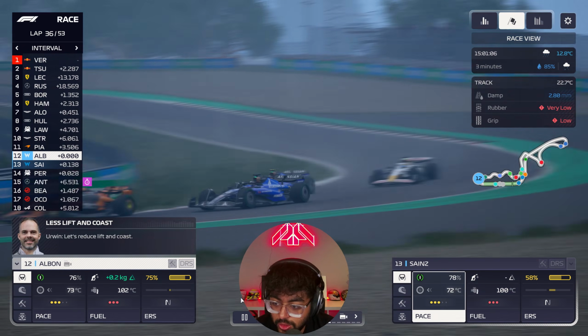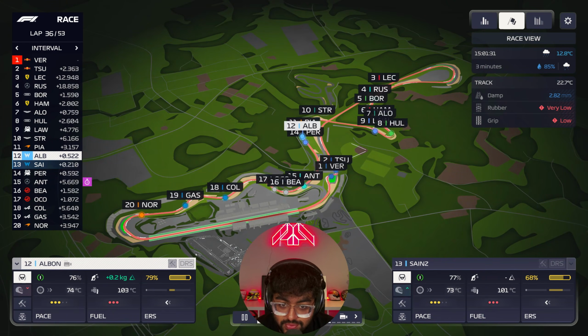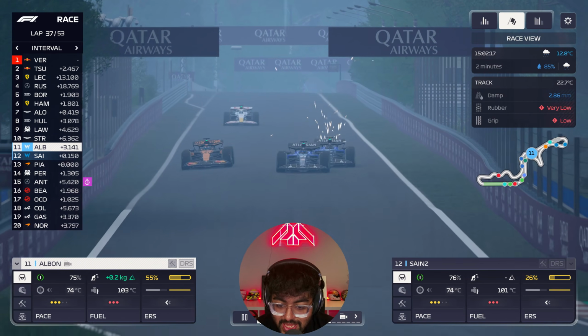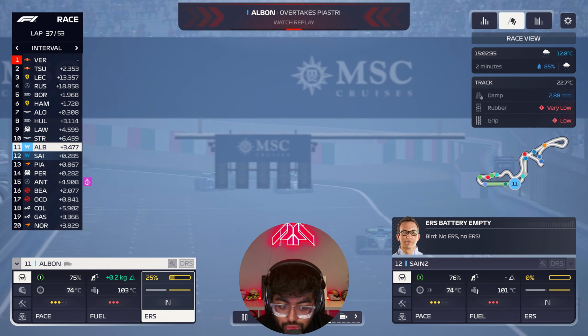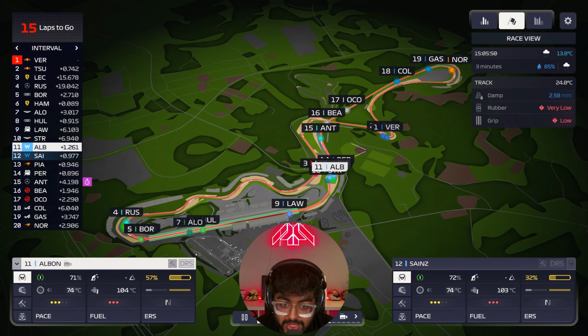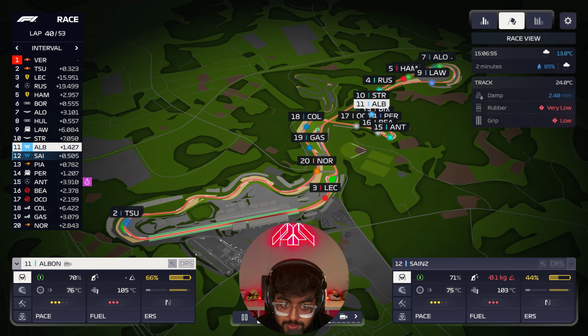Let's push. Albon's actually doing really well here. Let's deploy both drivers. Try and get ahead of the McLaren if we can. And Piastri, who is clearly struggling. Yes, he is. Going through. Love that. Go neutral now. All right, we're both pushing away. We're both trying to catch Stroll for P10. Points are still on the cards, baby.